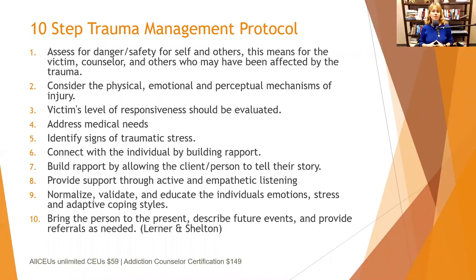The victim's level of responsiveness should be evaluated, or the person in crisis, their level of responsiveness should be evaluated to see, are they here or are they in denial? And I'm not talking about Egypt. Because sometimes right after a trauma, people just kind of shut down and they're physically there, but they're in such a state of shock that they're not really responsive right now.